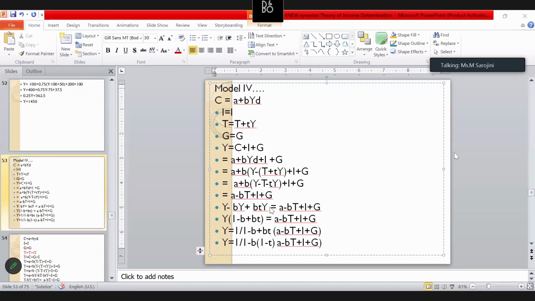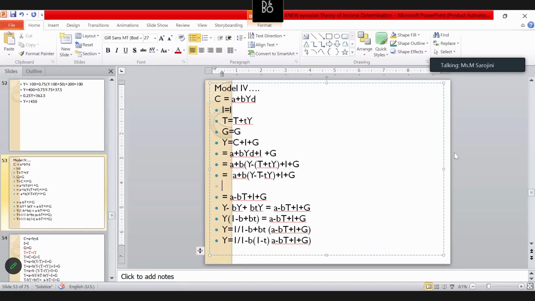Now we can move forward with the previous stages of the previous process. Here, we have to take all the Y's to the other side of the equation. In this equation, that is not there, no? Then I put it here, right? You can add one more stage here.